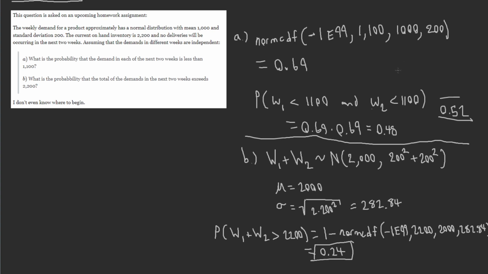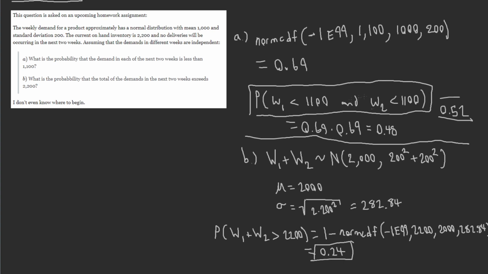Right, so hopefully you paused the video and gave that a little bit of thought, because I consider this to be a little bit important. The key here is that this condition here is too strict of a requirement versus this, which is exactly the requirement we want to see: what is the probability of running out of stock. The reason this is too strict is because we're asking what the probability is that in both weeks we don't exceed this half of the stock that we have on hand. But that is not the necessary condition that tells us whether or not we will run out of stock.